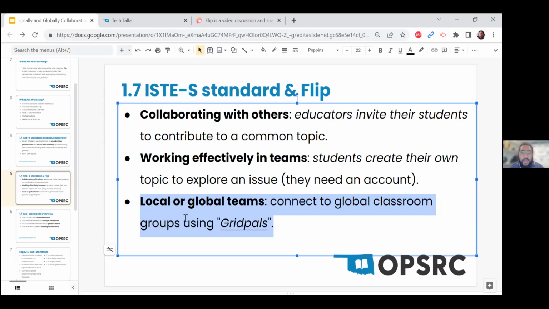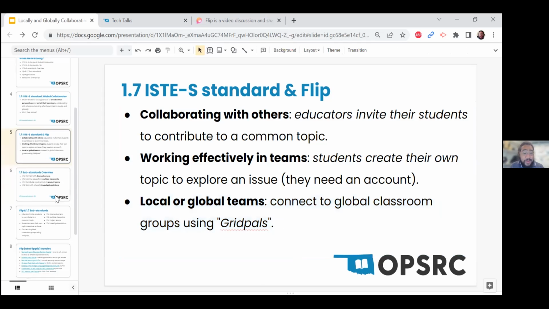Just hearing their perspectives and thinking, oh, I've never thought of doing things this way, is where I think the real value is. And I think this is where it pulls together that collaboration aspect.